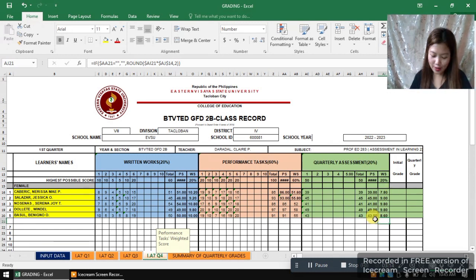So let us now move on to the initial grade. In order to get the initial grade, we just have to add all the weighted scores from written work through quarterly assessment.